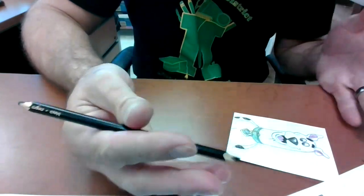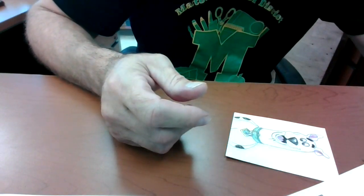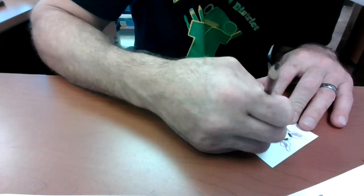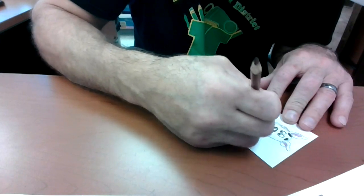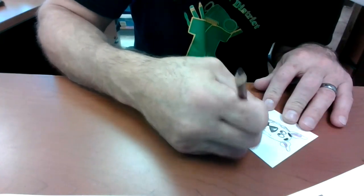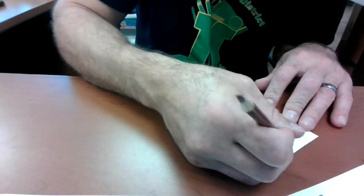And then I'm ready to do some brown. It'd be nice if I had a nice light brown, but I don't really have a light brown. I got pretty dark, but we'll just go with it. I'll just color kind of light. Still want to see my pencil lines anyway, and then I'll have to go over those pencil lines with a black so I can see it.